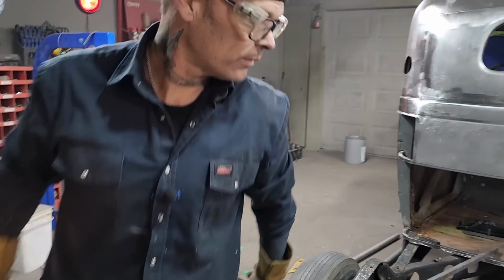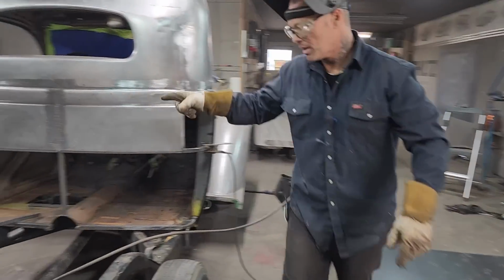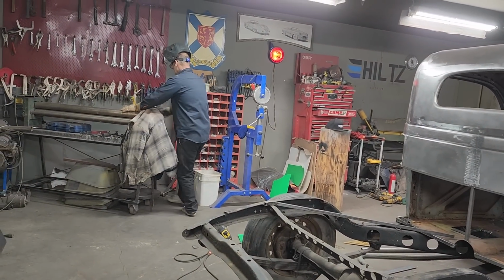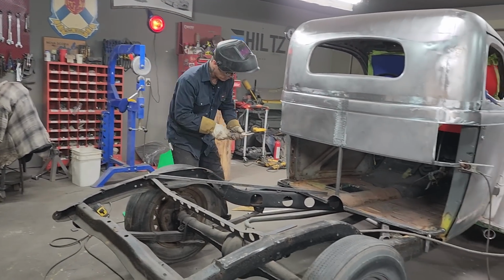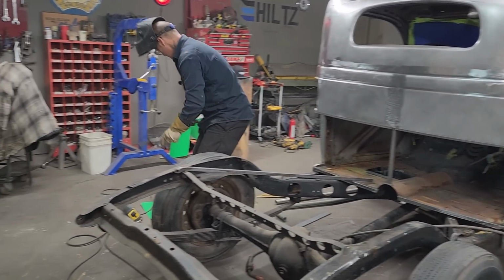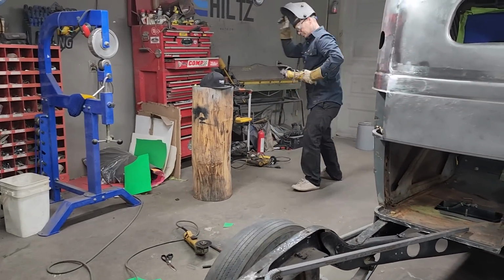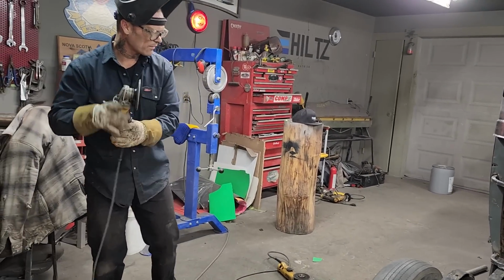Get a pair of needle nose. Smooth that other one up on the side there. We'll smooth that one, put that one in. And there's a pair of pliers here. Hold that. I should have just left it on the end. I'm gonna leave that one on. I'm gonna grind that one. It's gonna be nice to see the back filled in.